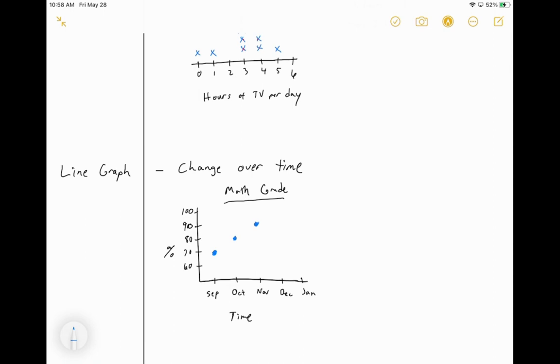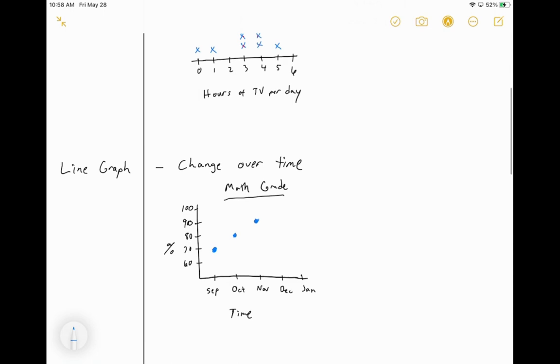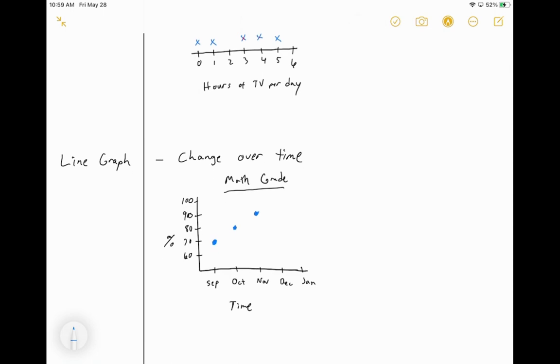Now, December came along, and all of a sudden your mind switched to just Christmas. I just want to listen to Christmas music all day long. You didn't do any of your homework, so your grade dropped down a little bit. And then January, you made a New Year's resolution saying, you know what? I want to start off the year strong. We had a new semester, so our grade started up and was really high, in the mid-90s.